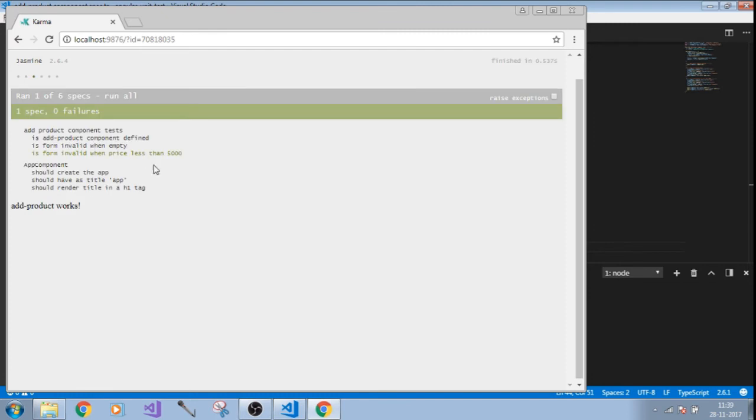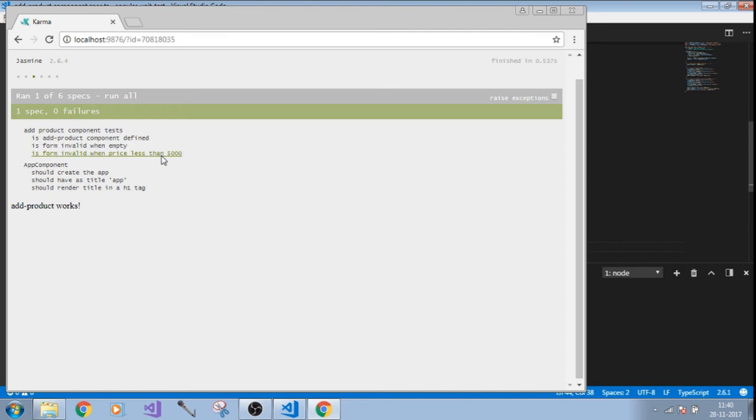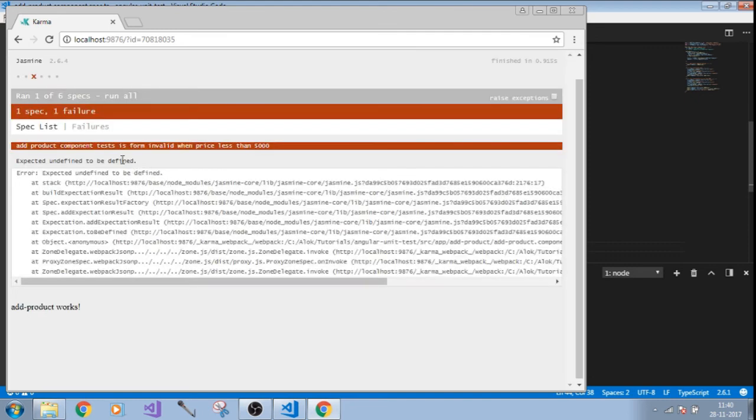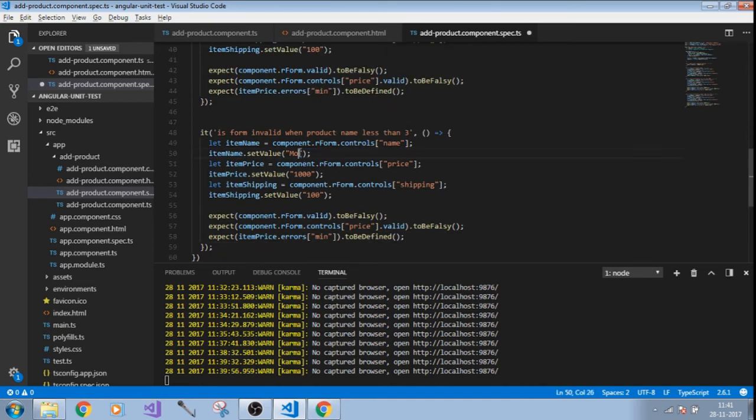So in this way we ensure that a particular validation has failed. We can cross verify it, see if required validation has failed. No, that is not defined because we have already provided the value. So this way we can verify which validation has failed. Similarly, let's check the name validation, the min length, that it has to be greater than 3 characters, and change the validation to min length.